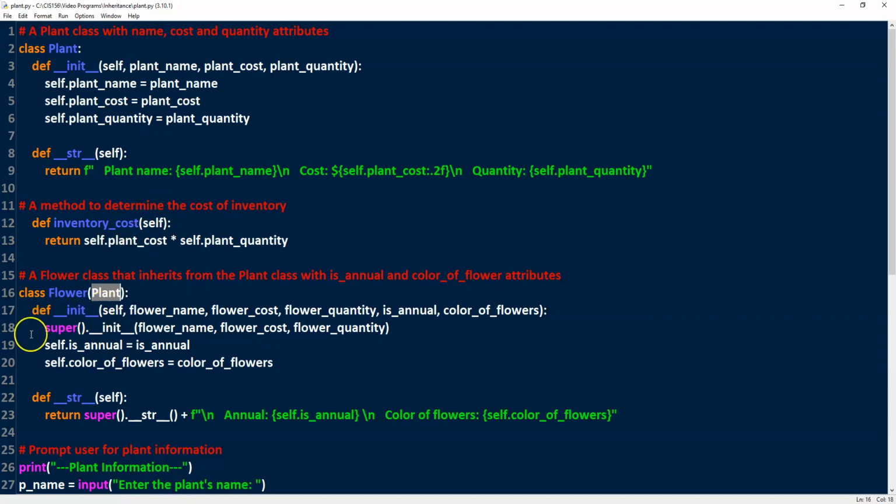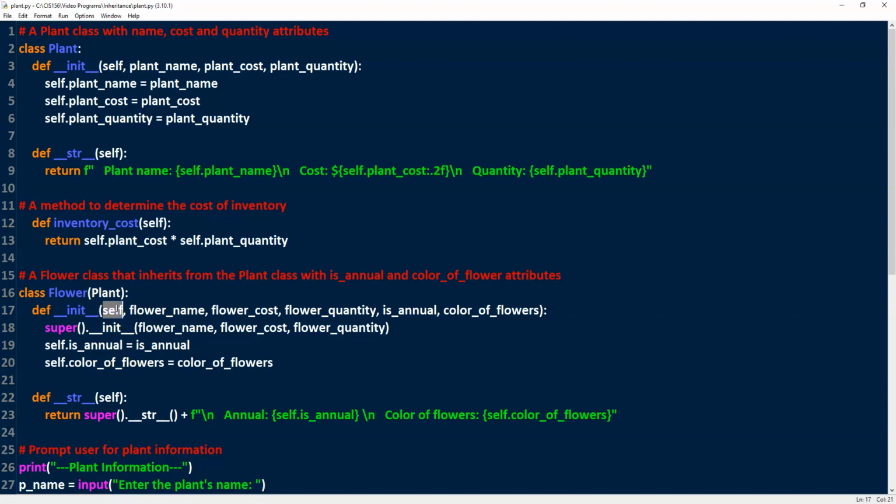So after that, we need to define our init method. And again, init has two underscores before and after it. We use the def keyword to let Python know we're defining a method or a function. And then we need to pass in self.